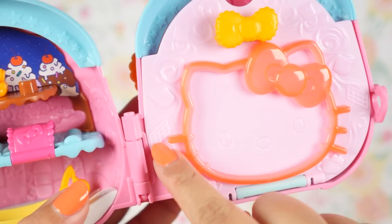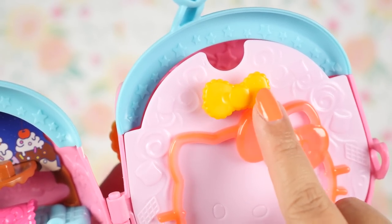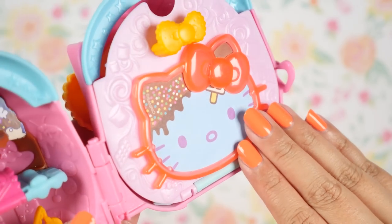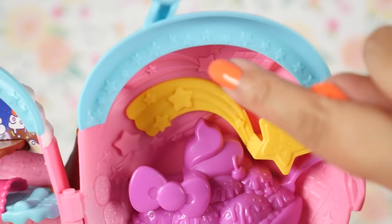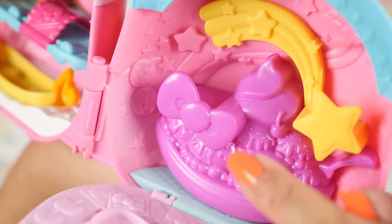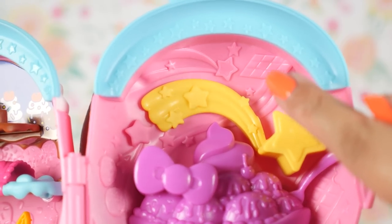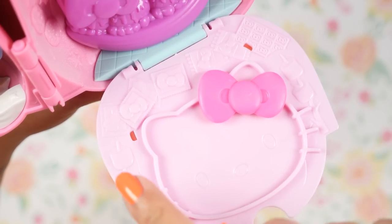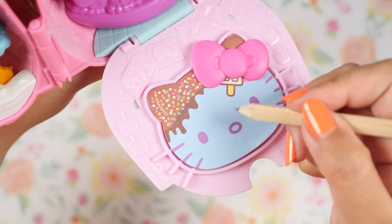Here is our stationery holder with tons of sweets — marshmallows, wafers, little mug designs. Our stand is another Hello Kitty biscuit. Now for my favorite part — if you ever get a chance to buy this toy, you have to try this because it's just so satisfying. Right through here we get a giant ice cream sundae. I love the shooting star — it's so beautiful. We can place the characters in here. There's tons of detail: chocolate syrup, sprinkles, and another platform for the characters. It just looks so delicious and just needs some paint to really make it pop. Back there we have more shooting stars, sweets, wafers, chocolates, cookies. Down here on our little desk we have marshmallows, biscuits, and a Hello Kitty chocolate. And our stationery just fits right in here so we can write a sweet little note.